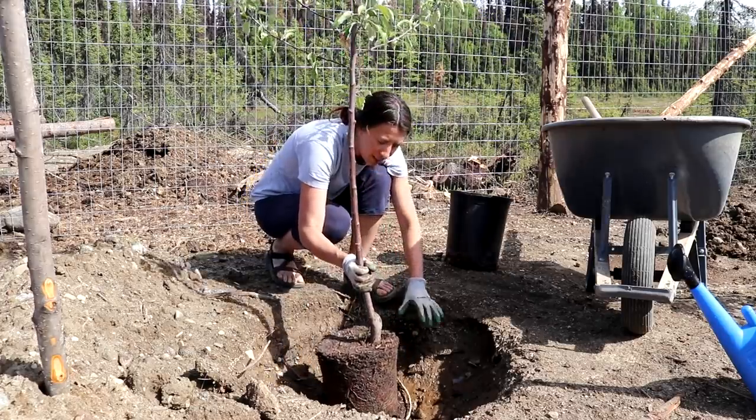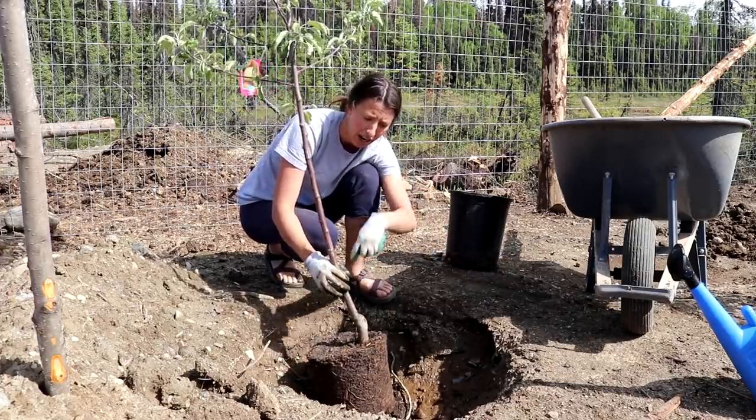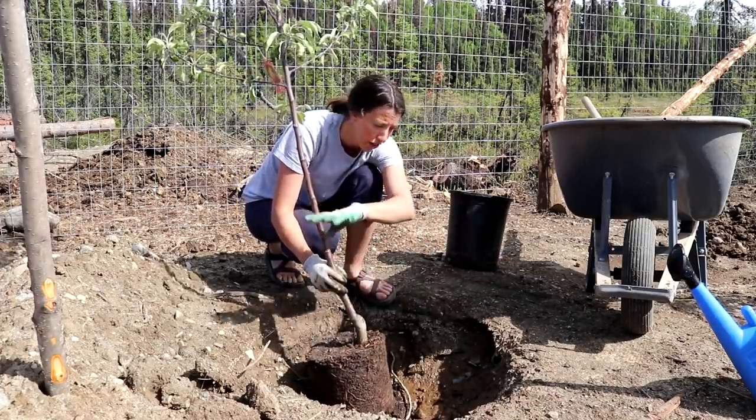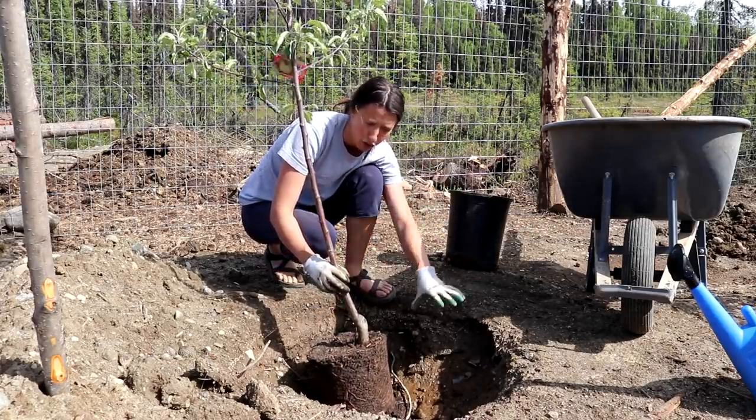Another thing you may notice is that we are planting these trees in a hole that is about 3 times the size of their root ball. So make sure you give them lots of space. They need that loose soil to push their roots out.